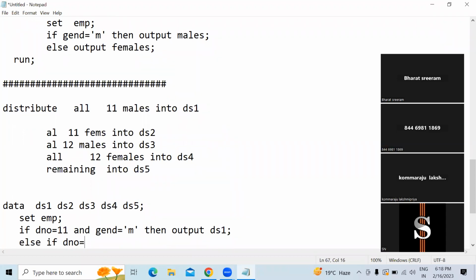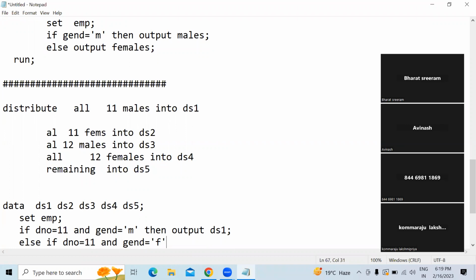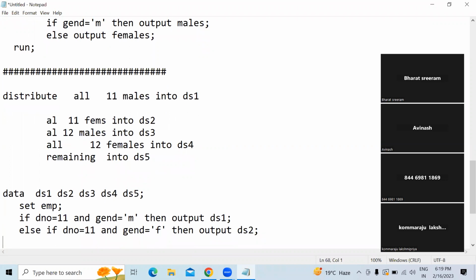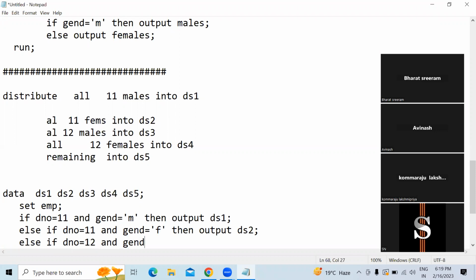Else if DNO equals 11 and gender equals female, output DS2. Else if DNO equals 12 and gender equals M, then output DS3.